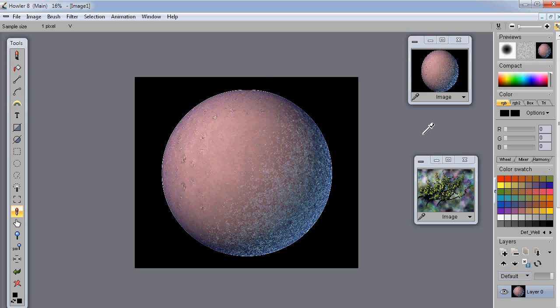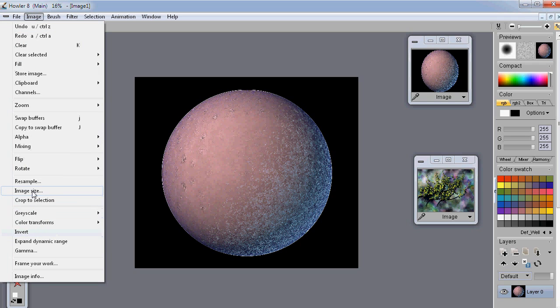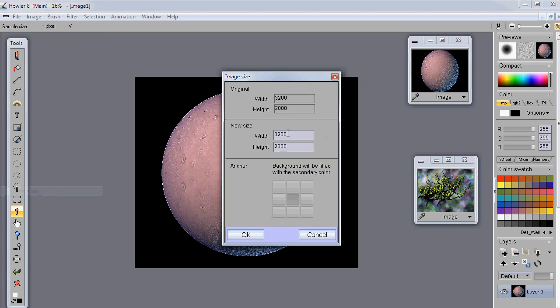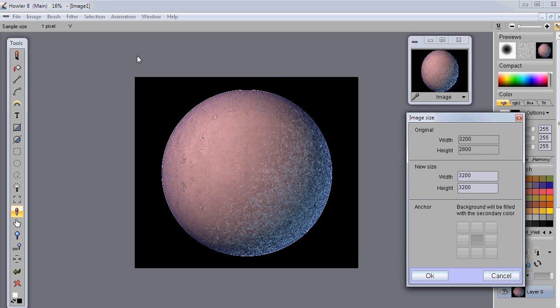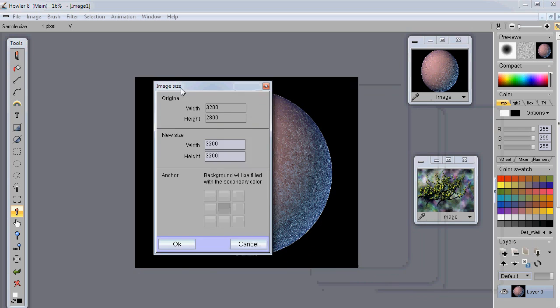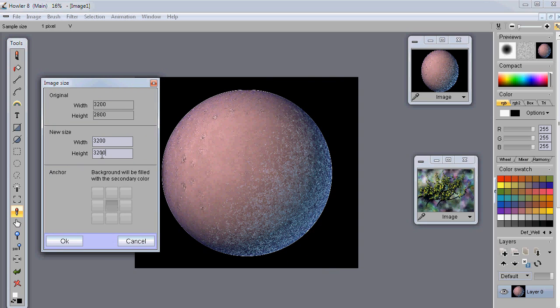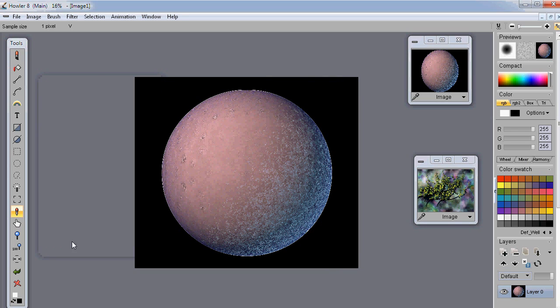If we want to go faster about doing that, what you can do is make sure the background color is already black. And so that way, if I go and add more by doing this thing here, image size, right, and I say, oh, let's give it a little bit more in the width. No, actually the width we can keep the same, but let's bring it to the same value on height. So 3200 on the height. And basically what I'm talking about is adding some more at the top here and some more at the bottom as well, right? So essentially it will become a square image, 3200 by 3200. All right, let's OK that.